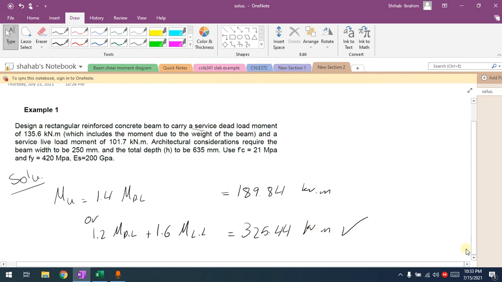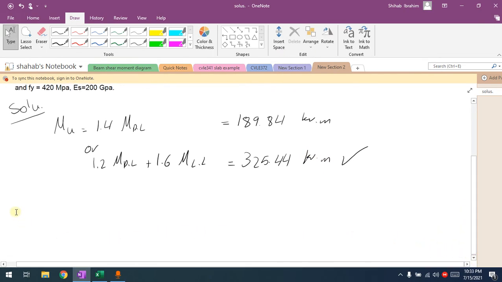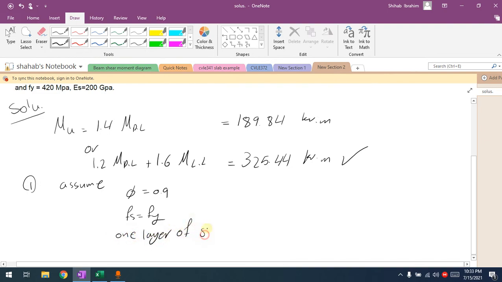This is still the same procedure. Now where do we start? We start with the assumptions. Still we're going to assume the same manner. So the first step, assume still phi equal to 0.9, fs equal to fy, and we assume one layer of steel, which is gonna give us d equal to h minus 65.